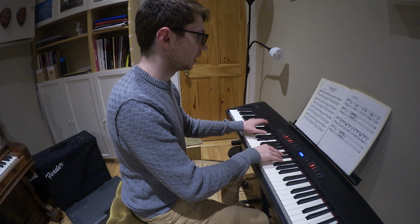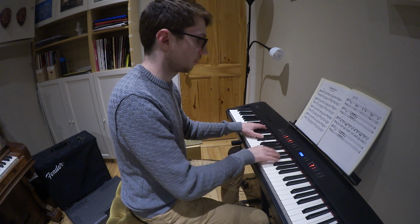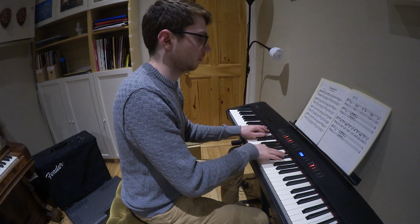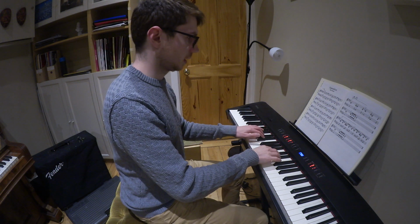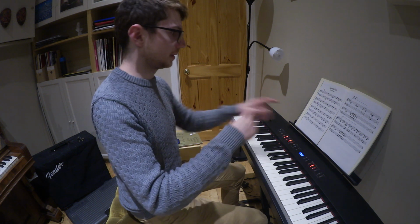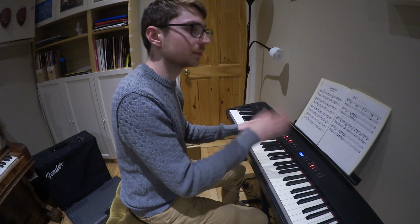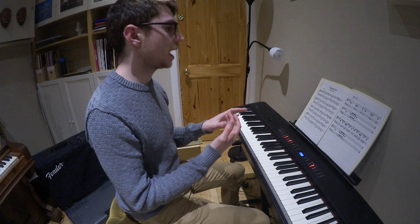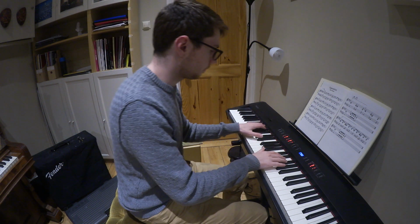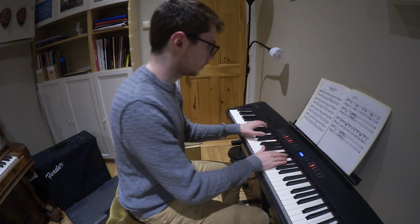This is the first variation. Again, all the notes are the same, it's just the rhythm that is slightly different. Just the third and fourth notes, 1, 2, 3, 4. For those two notes, I made the third note a semi-quaver instead of a quaver, and then the fourth note is a dotted quaver.